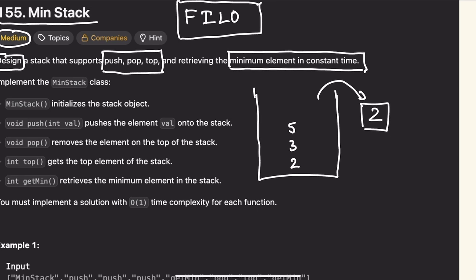So here's the thing. If you want to get to 2, in the normal case, what you have to do is pop everything until you get to the last one. But in this case, it asks you to do it in constant time. If you pop everything and store it in a temporary stack and then pop it again, that's not going to work, because that would be close to O(n), or O(2n) specifically, time complexity. It's not constant time, it's linear time complexity.